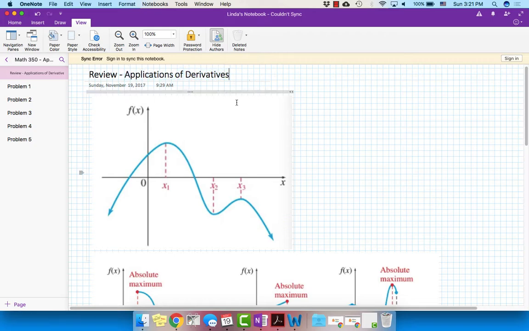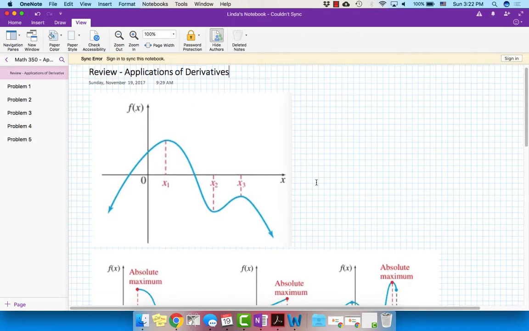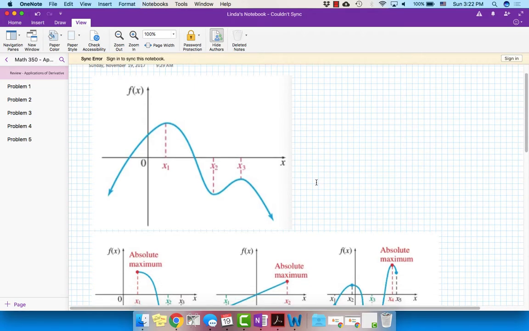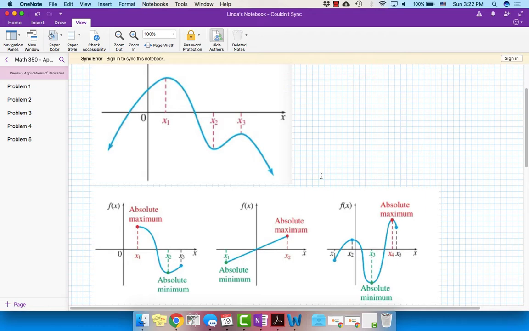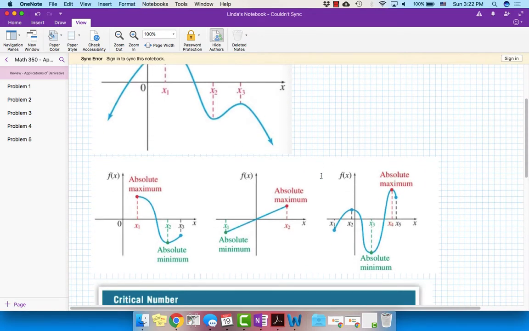Well, when you're given a function, you'll be able to graph it. But you'll be able to graph only the common functions that we have explored so far, like linear functions, quadratic functions, polynomials to the third, to the fourth power, and stuff like that. So this is an example of a polynomial function. And so the material that you read last week talks about some terminologies. For example, maximum, minimum. They call it extrema.